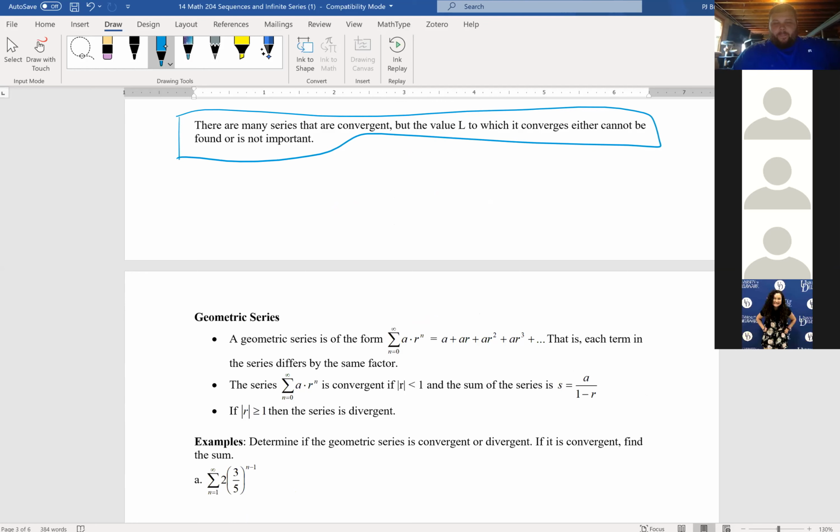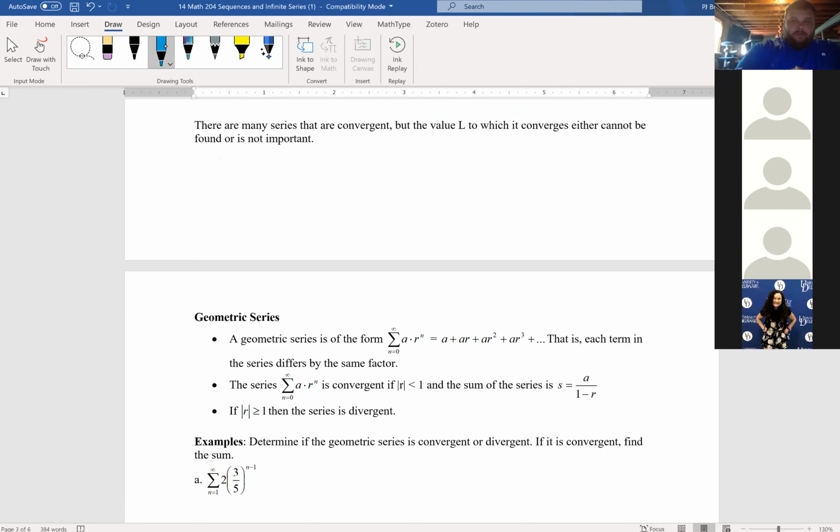Well, the next two series that we learn, or our first two, we can in fact find their sums. Beyond that, we either can't find the sum or aren't really interested in what that value is. So at some point, I'm going to ask you, prove whether a series converges or diverges, and if so, find its sum. If I tell you find the sum, it clearly has to be one of these two series. So I just want you to keep that in mind.